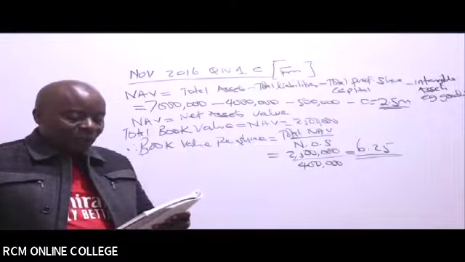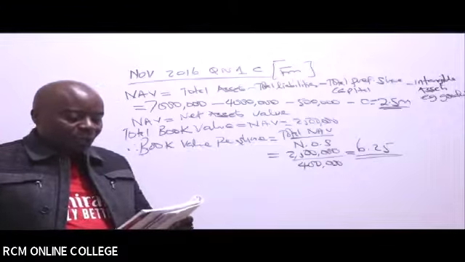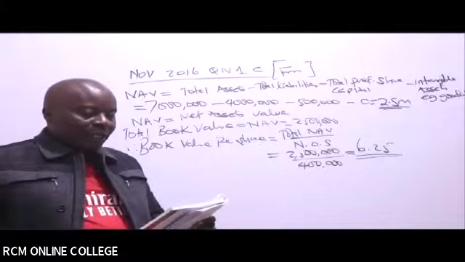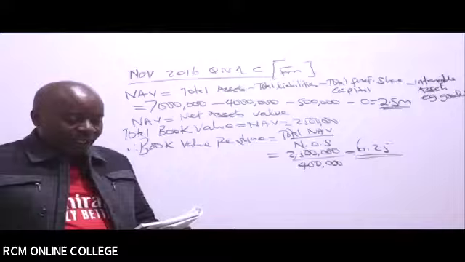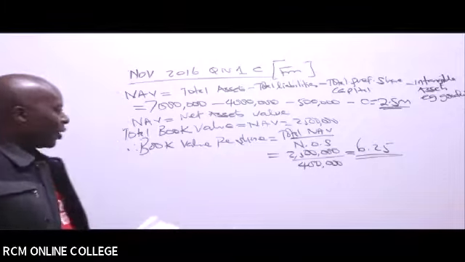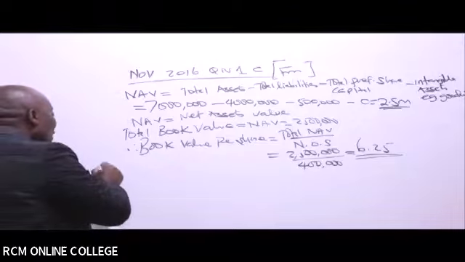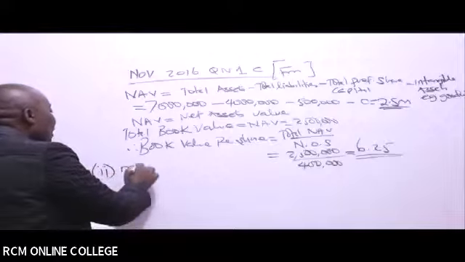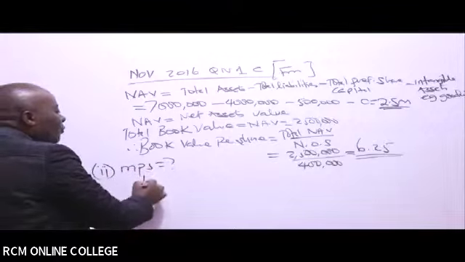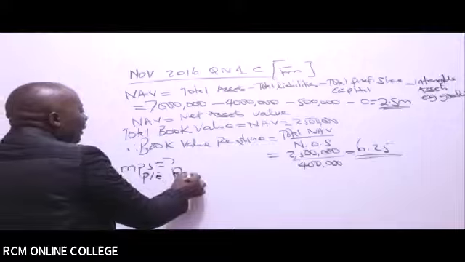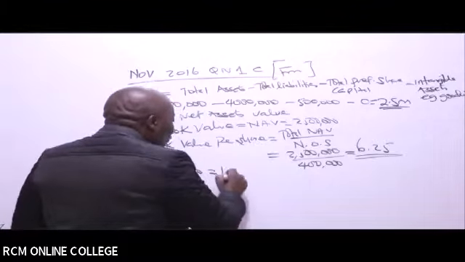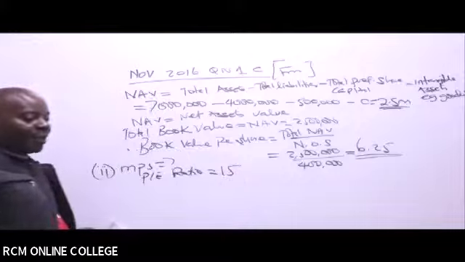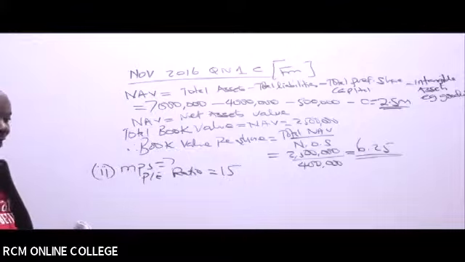And then now we go to number 2 with your permission. They've told me to calculate the market price per share. How do I get market price per share? So Roman 2, they want me to give them MPS. Fortunately, I can see that they have given me the PE ratio. They have given me a PE ratio of 15.